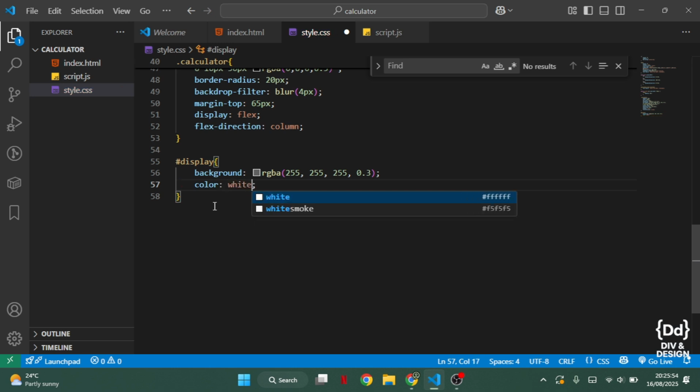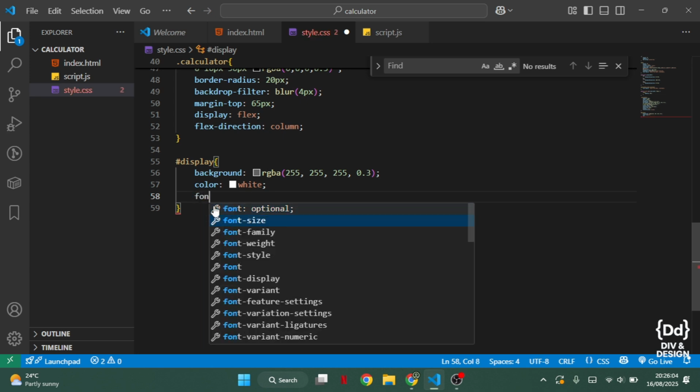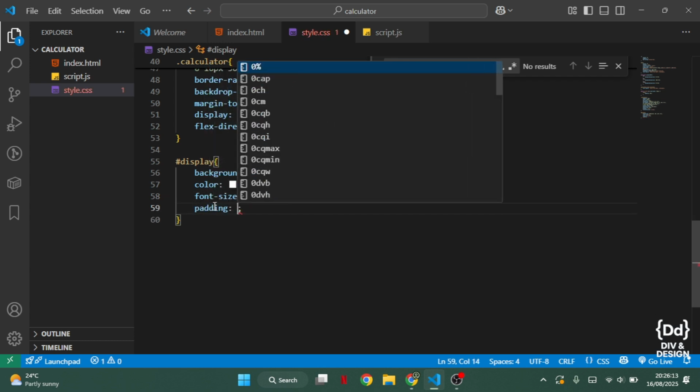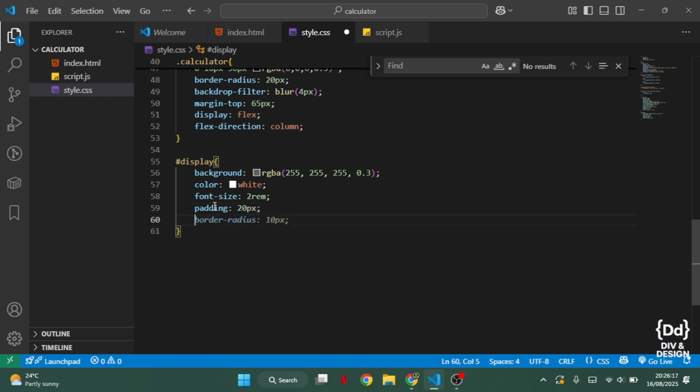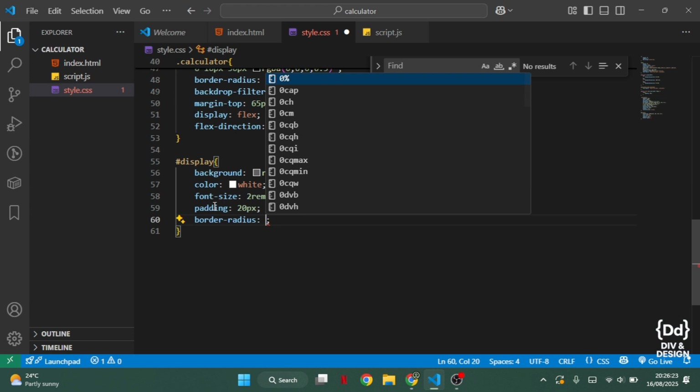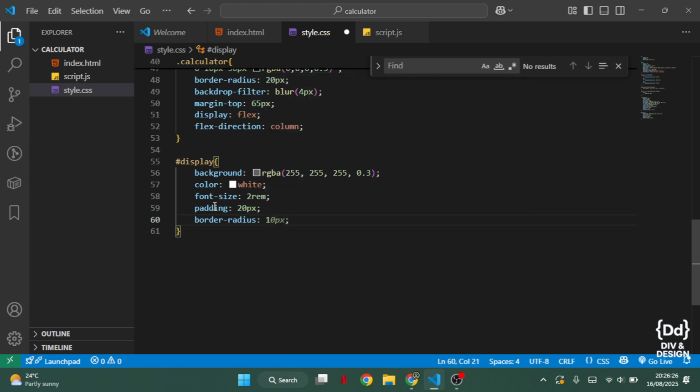Now we give it a minimum height of 80px, and then margin bottom, the space on the display from the bottom, to be 20 pixels, and then no border, overflow hidden. Now give it a transition, we want the transition to be transform.